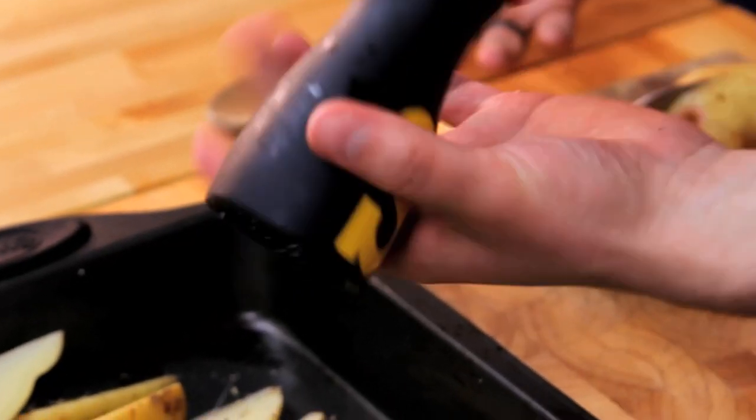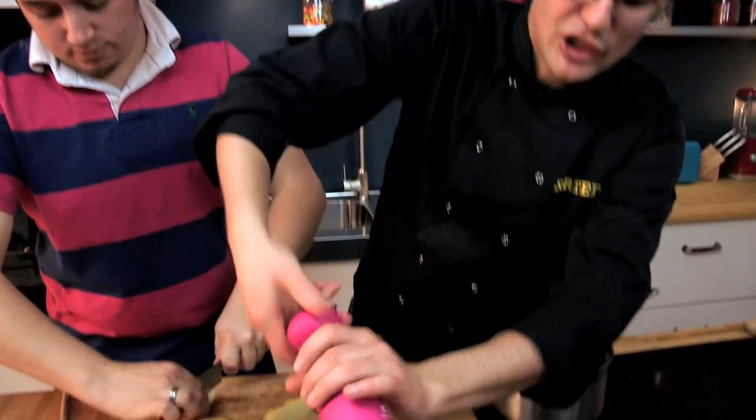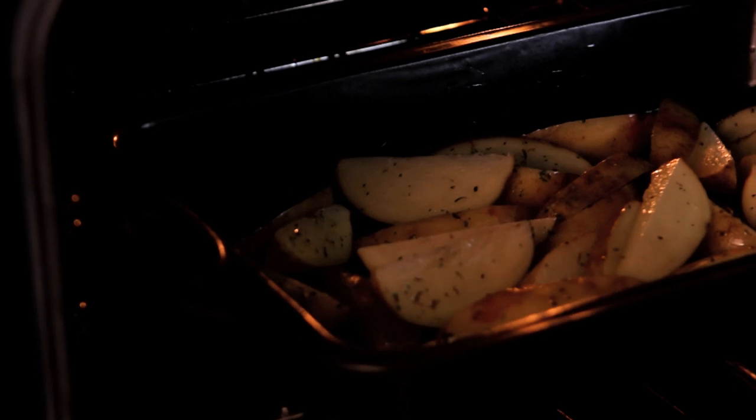So really, this is just going to take the same amount of time that oven chips do, that you'd buy. Because we're cutting them up nice and small, exactly the same time as oven chips, but you're making them fresh, which means they're cheaper, and you can put whatever flavourings and herbs you like on them. Get your hands in, kind of get them all mixed up. Messy. And then into our ovens, 180 degrees Celsius, for a good head start. They're only about 40 minutes in total, but get those in so we can concentrate on our fish fingers.